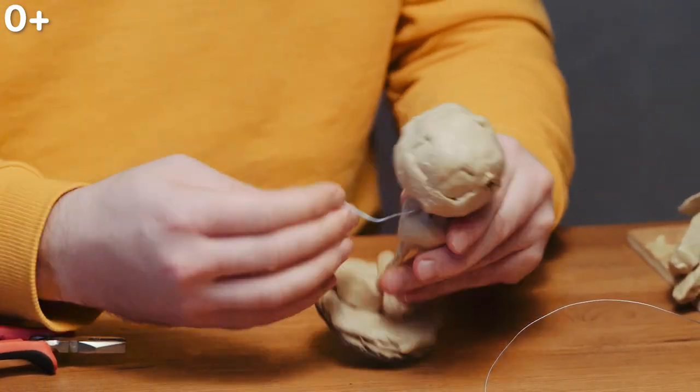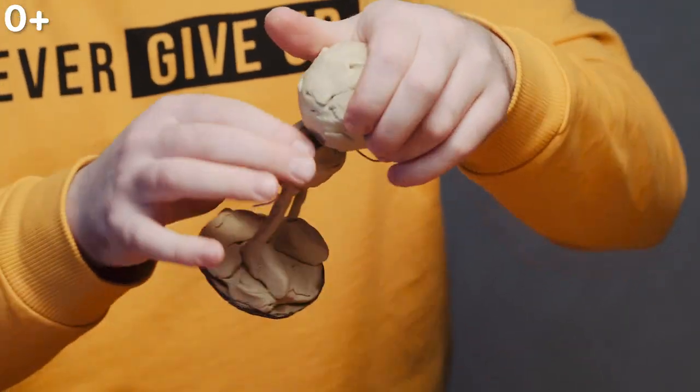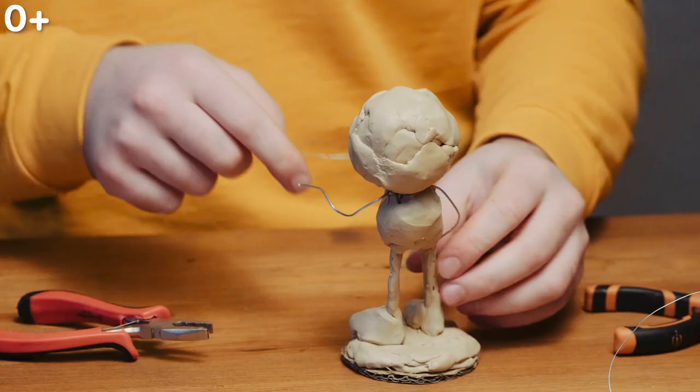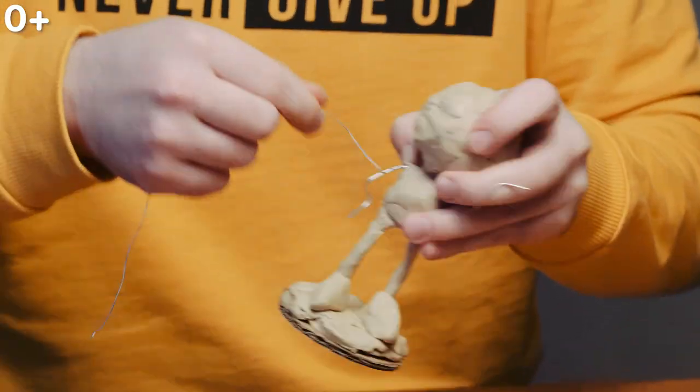Using pliers, I'll bend his arms into the desired position to give our character more personality. I'm going to wrap his arms with thin wire again so that the clay does not slip.